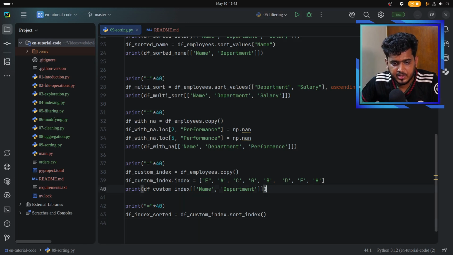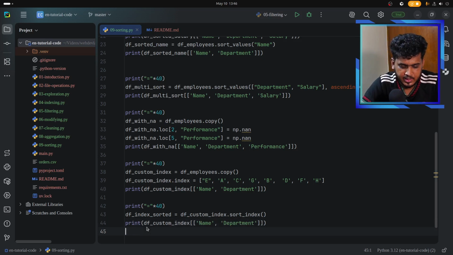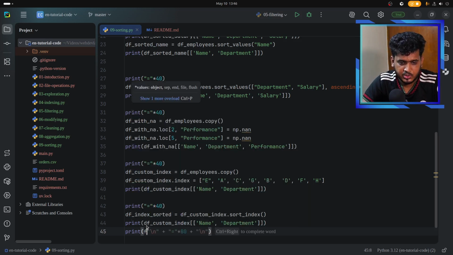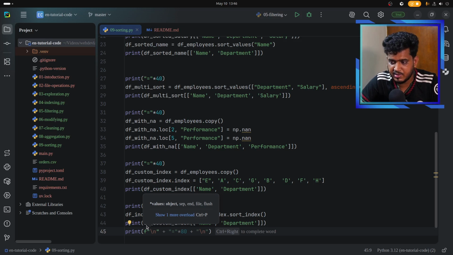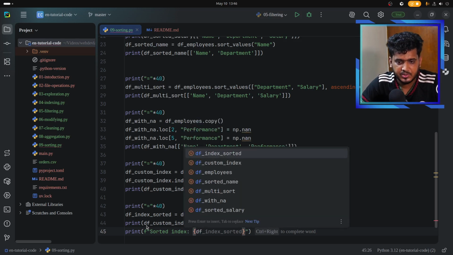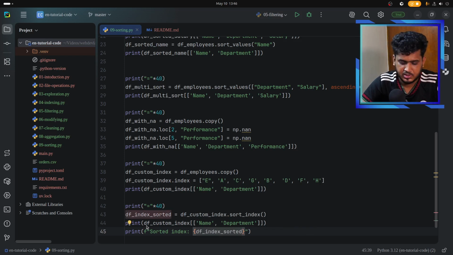Then I'm again going to print this name and department as well. Again I'm going to use another print statement. This is where we are going to have an f string sorted index in here, df index sorted dot index dot to list.